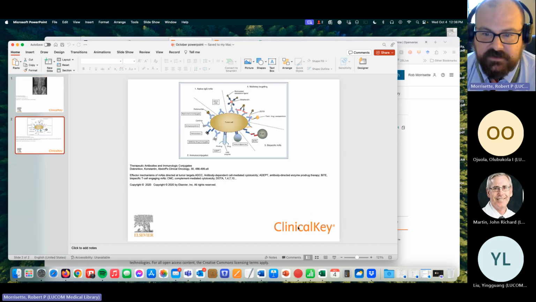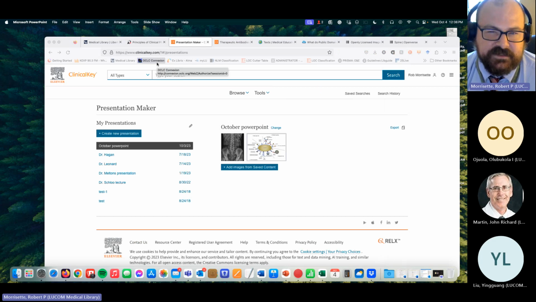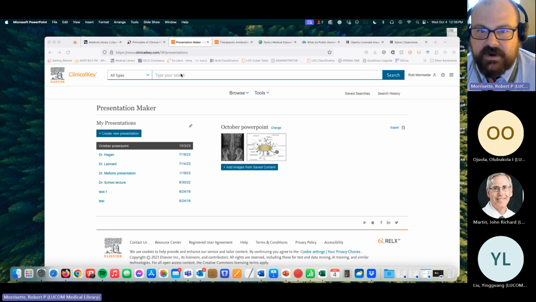Again, this is kind of big. You don't have to have all this stuff. You can take the ClinicalKey out, take the Elsevier stamp out, maybe just keep some of this showing where it came from. But it does it for you, so you don't have to do it from scratch. Again, it's not a huge risk because it's fair educational use in lectures for your PowerPoints, but it's just good practice, and plus it lets students know where you're finding these things.